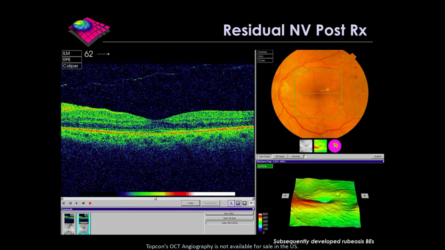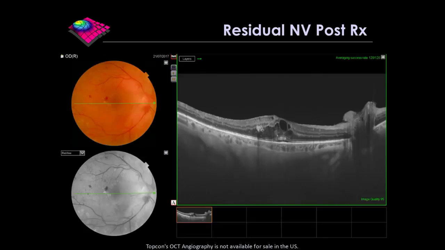And the first time I see her in the clinic, she's got rubeosis in both eyes. And so we go down the typical treatment of starting her on some anti-VEGF treatment and doing laser treatment for that. And so when she comes to my clinic, we do, first of all, the high-definition line scan.